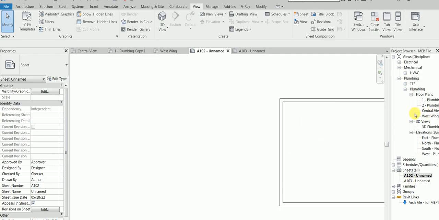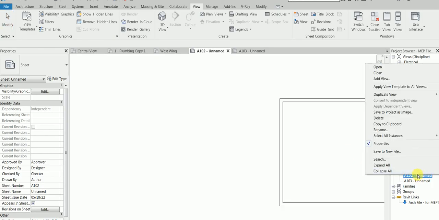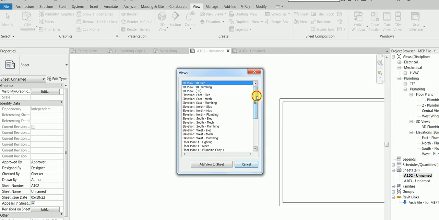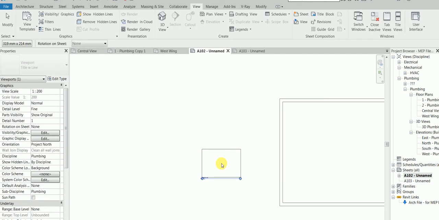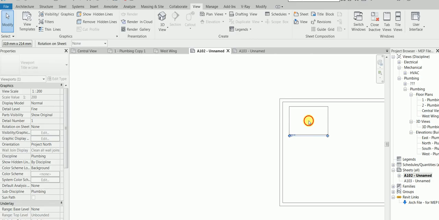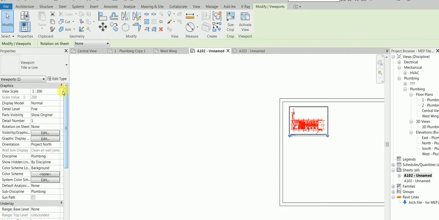Now I want to add a view to this. I'll show you one beautiful alien trick. Select the view, right click, add view. Then it asks you which view you want to add. We agreed we want to add west wing or central, whichever. I can say add view. Beautiful.